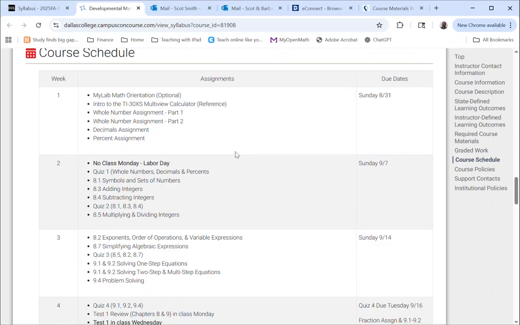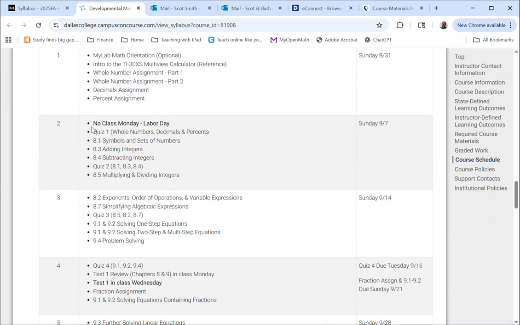All right, so next thing we have is the course schedule. I'll actually supply you with a calendar, basically this calendar here, as a handout because it doesn't print out very well. But anyway, you can see that each week it's very clear what assignments are due. Notice the second day of our second week of class, we have no class on Monday.